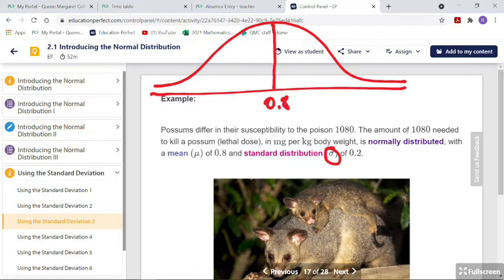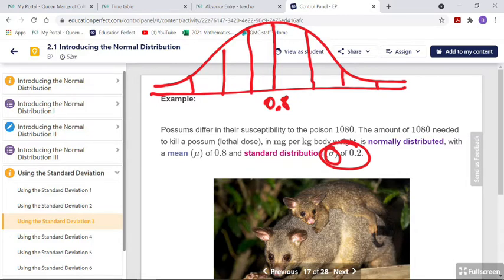Yeah? And as we go to the right, we're going to have how many standard deviations? And to the left, there are also what? 3. Now remember, that thing along the bottom is a number line. So it behaves just like any other number line. As you go to the right, the numbers get what? Bigger. And as you go to the left, the numbers are smaller, right? So when you're building one of these, you're going to add the standard deviation as you go to the right, but you're going to subtract it as you go to the left. Okay?